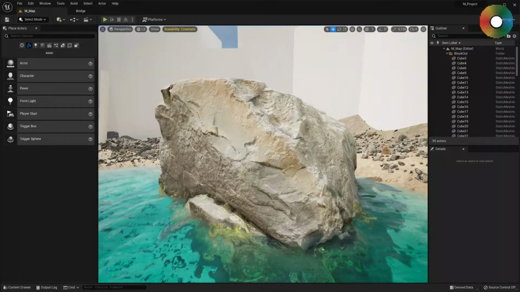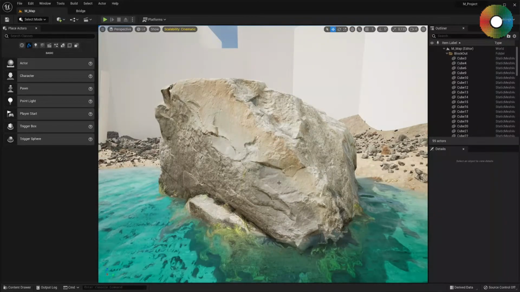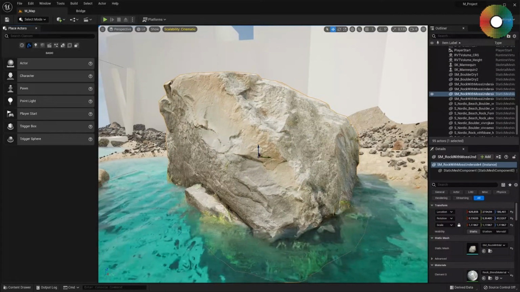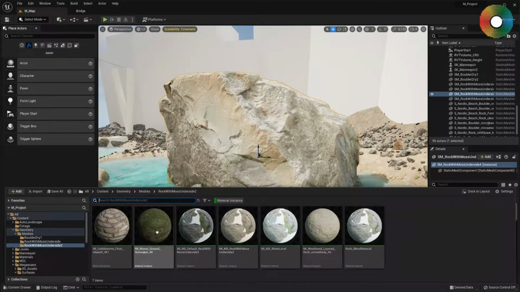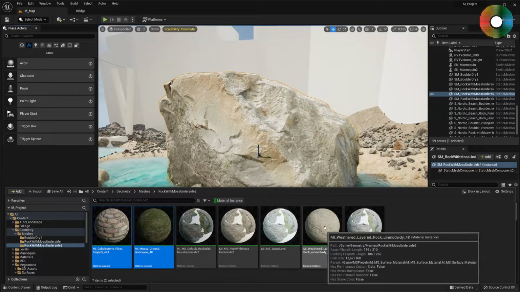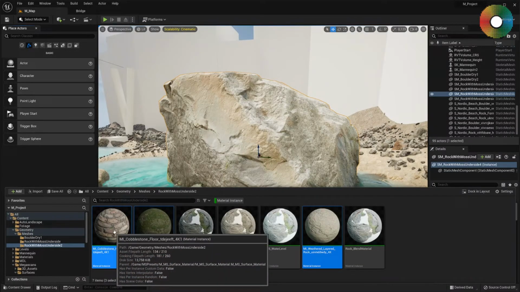So now I want to show you how you can use these blend materials on your own mesh, which has your own materials or textures. The idea is to use the same Megascans blend material using the Megascans materials and then swap out the textures for the base material with the textures from your own mesh. So let's create a material quickly. I want this moss on the middle layer and this dry rock on the top layer. And for the base layer, I can just select any material.